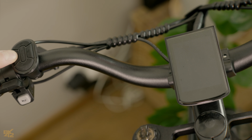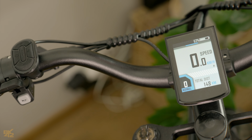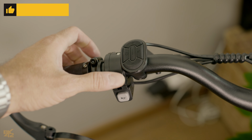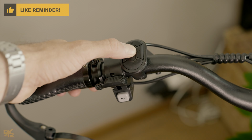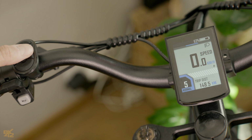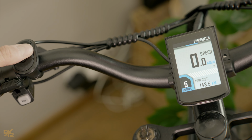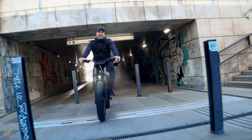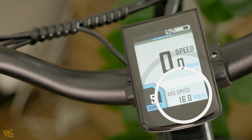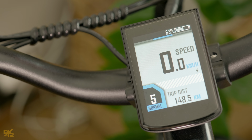To fire up the bike, just hold down that left button for a few seconds. The upper and lower buttons adjust your assistance levels, and the central button switches between power modes: Normal, Eco, and Sport. Now, that right button, it's the one for toggling the integrated lights on and off. And here's the cool part. There's a light sensor that'll do it automatically. How convenient is that? The display itself shows you all the crucial info you need: your current speed, battery levels, distance covered, max speed, and more.